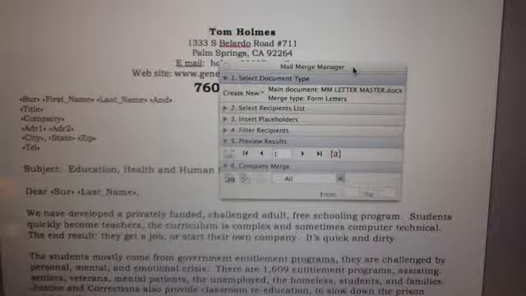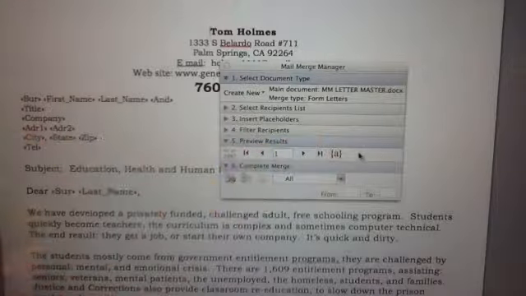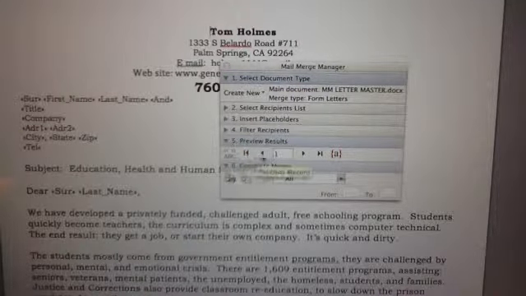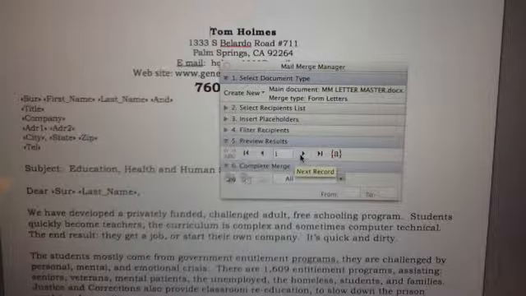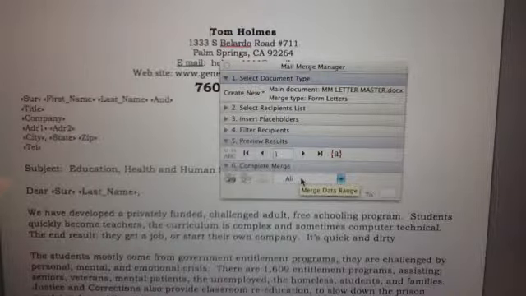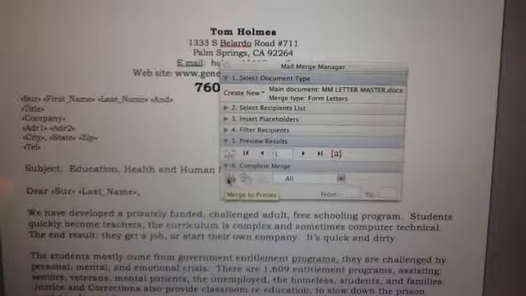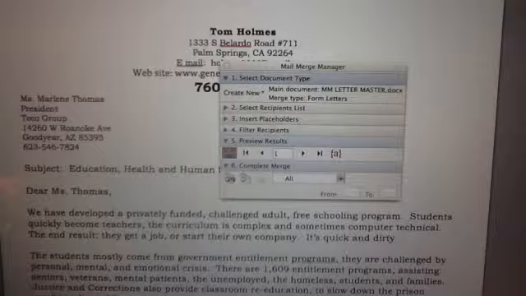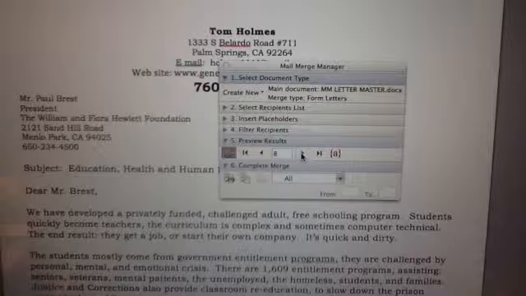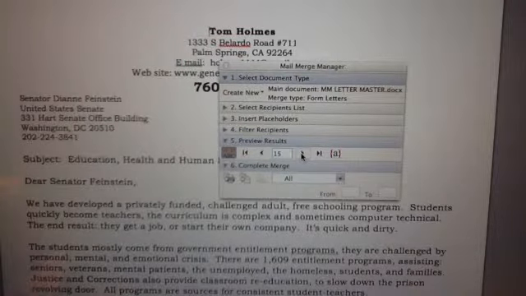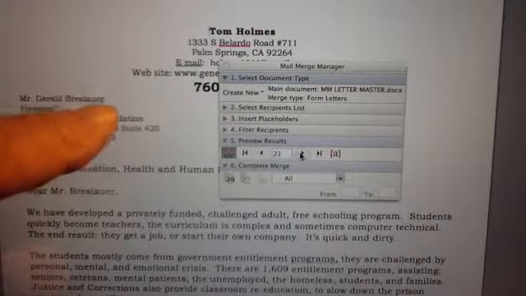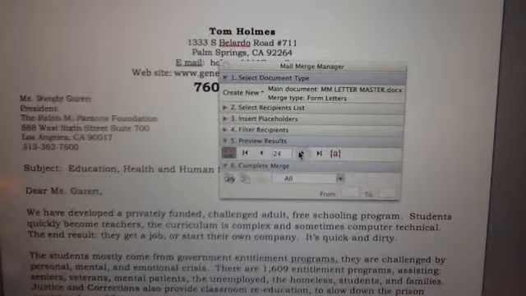Now we're just going to go right through the sequence to print the letter. Just watch the arrow, this arrow over here. I'm going to go from here, and then I'm going to change this number here by using this, and then I'm going to go down to here, and then I'm going to enter numbers here, and then we're going to go to where it says merge to printer. That's the story. So I click on this, that name starts changing over here, and then I'm over here, and you can see that's changing, and it's changing the addresses over here as we get that up to 727.